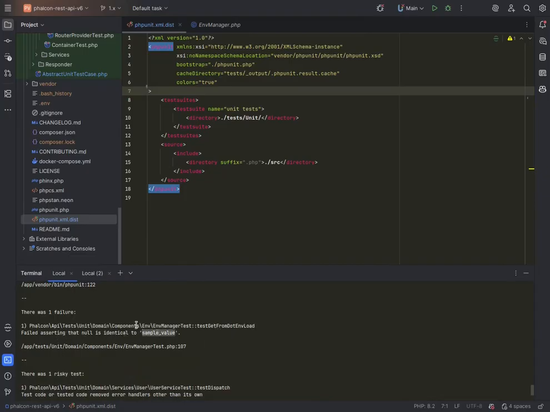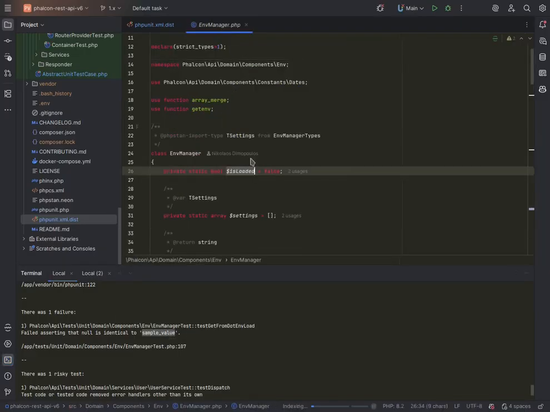So what happened here is the actual manager was instantiated before this test, and the is loaded is not true, so it will never hit the .env file again. It will not read it again, so it won't be able to pass this test.